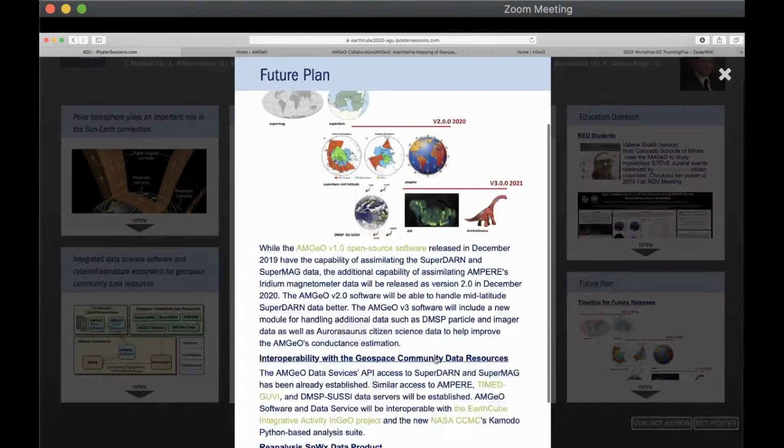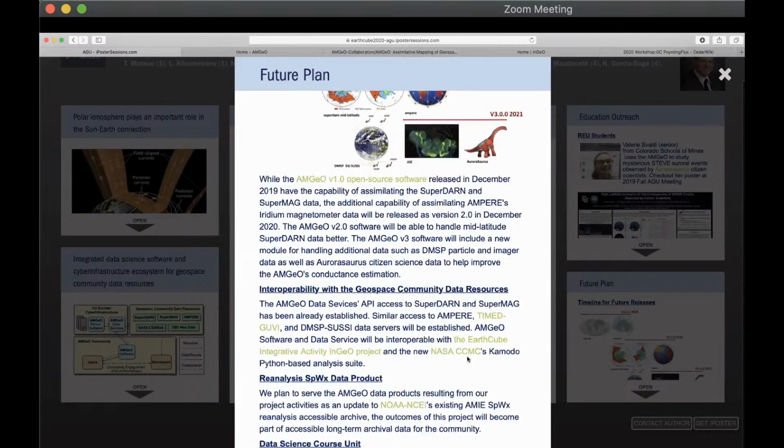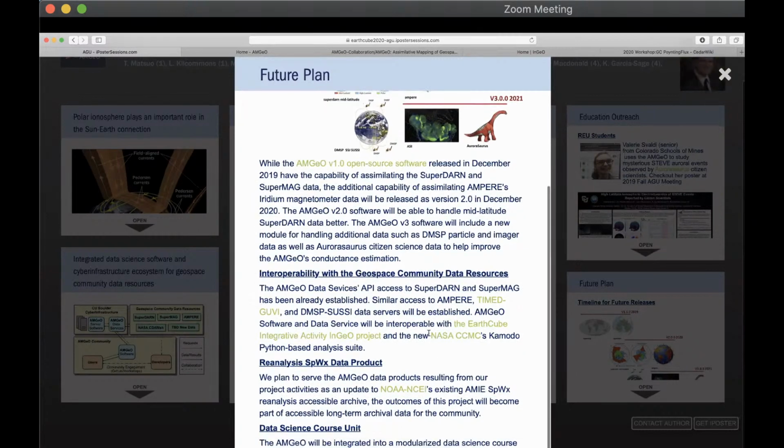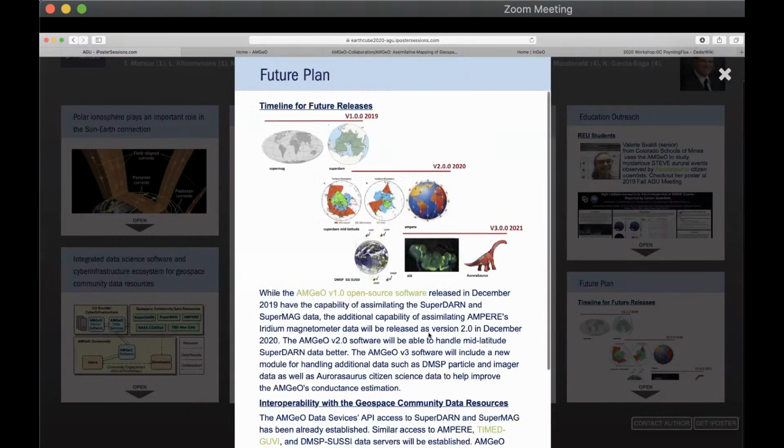Okay, then finally, we are working with NASA CCMC, and also the SRI INZIO project, which is also funded by ASCII, led by Asti Bart at the SRI. So we try to make sure that AMSURE is interoperable with all the community data tools. Okay, and then finally, we would like to produce, with community engagement, useful reanalysis data products, and then hopefully have them served through NOAA and CEI. Okay, so that's not going to come in a few years, but that's our plan.